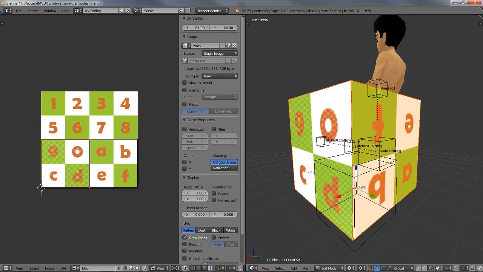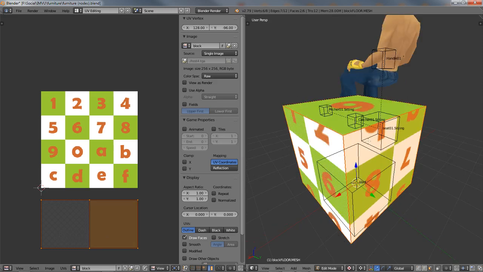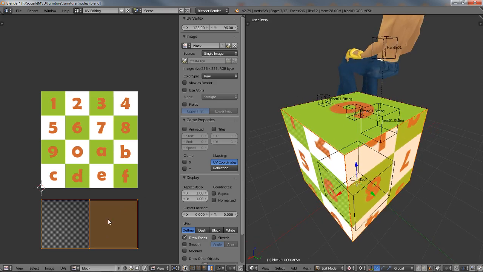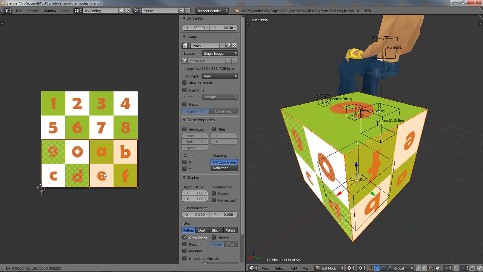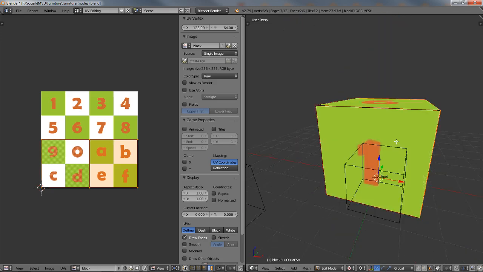And what that does is it tries to fit the selection that you've made into the space that's allotted by the image. And it will do a best guess at that. For formal shapes like this cube, the results are usually quite accurate, in the sense that if you look at the two faces, they occupy exactly the same amount of space.